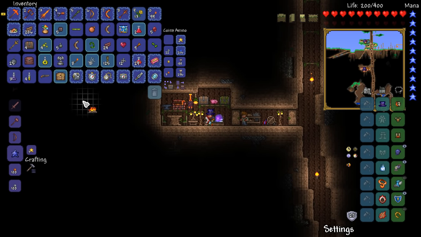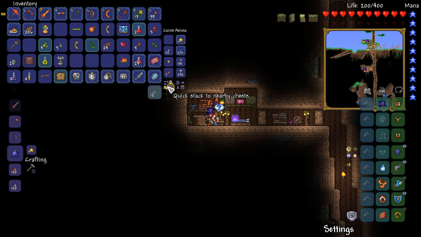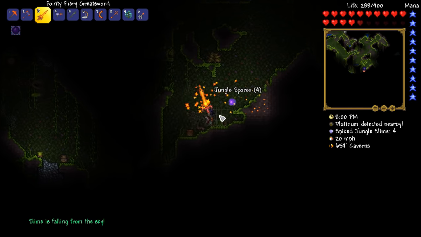God dang it. All right, well, we're nowhere near getting our objective done, unfortunately, so we're going to have to get back there and get back to, well, you know, owning some butt. So, yeah, let's get it done. Oh, and now there's a slime rain event, huh?